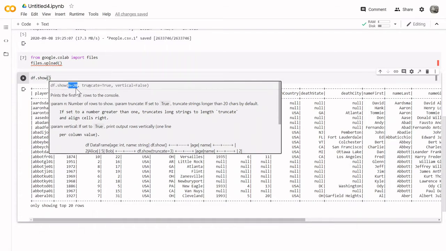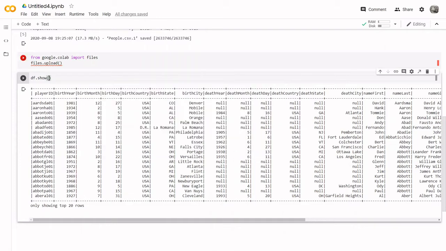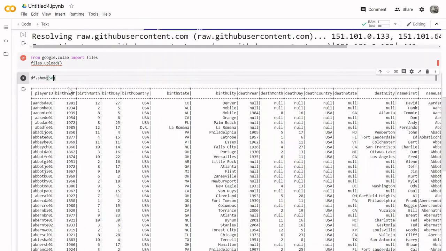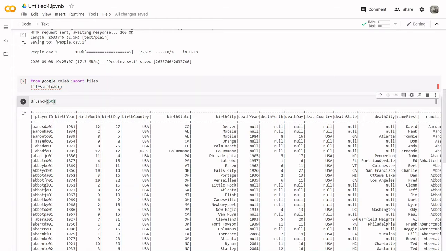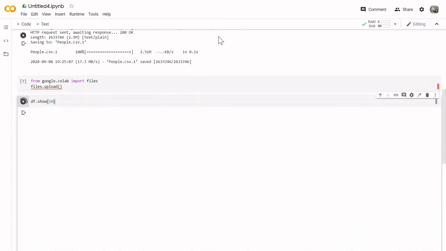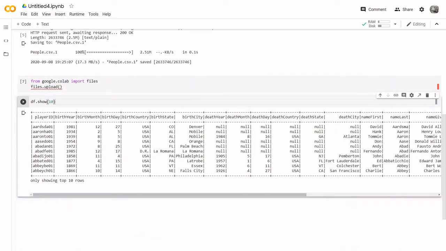By default, it's set to 20, but you can always feel free to change it to 50 to see more rows displayed on your screen, or if you think it's too crowded, then you can change it to 10. It makes your life a little more convenient because it allows you to display what's in the data set.